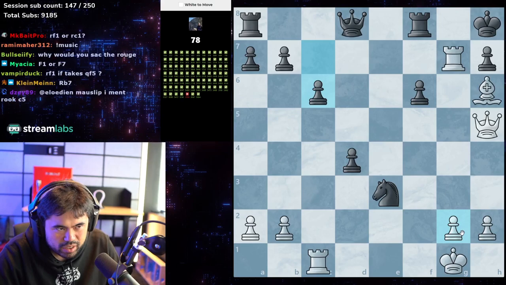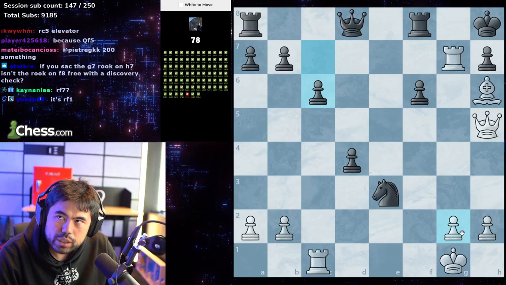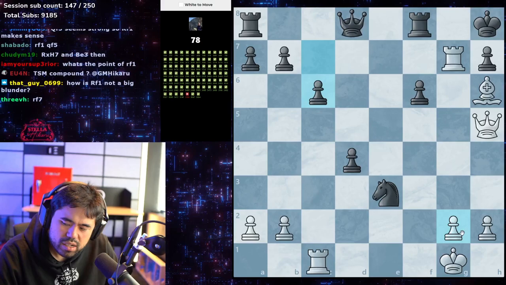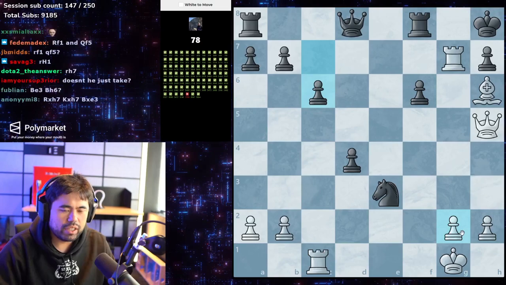Queen d5 is the problem. King f7, rook f3. I'm really unsure. I'm gonna trust my memory that it's rook f1, and I'm gonna hope that my memory is not failing me. I think it's rook f1.